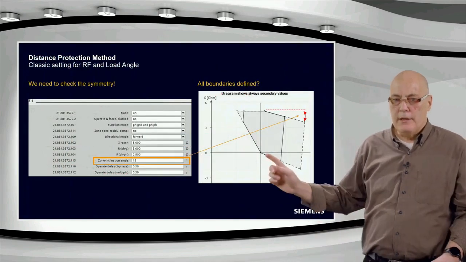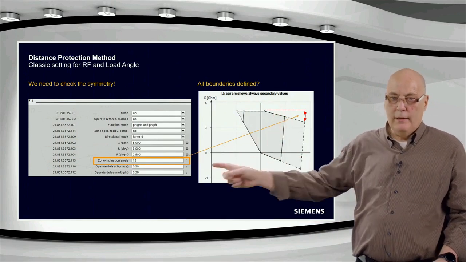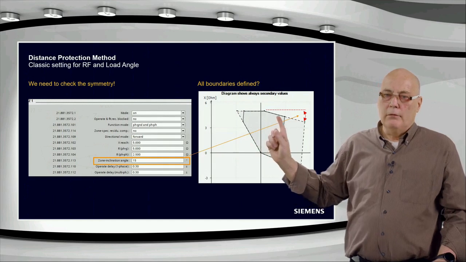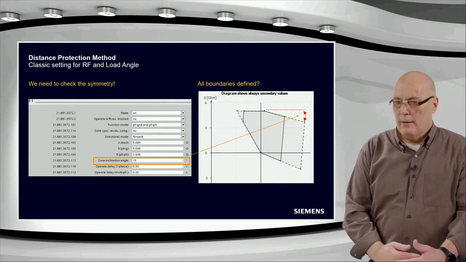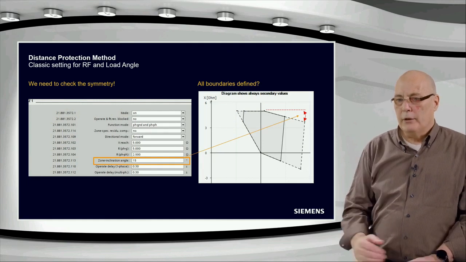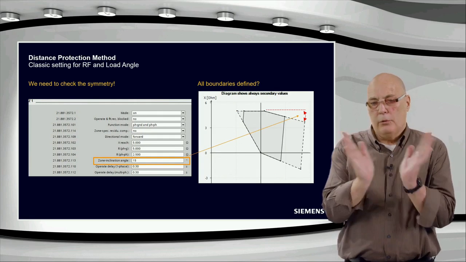And there you can see for the classic distance, for that tilting up and down, you have the choice to set here the zone inclination angle, okay? And that you would typically use on a zone 1. And in the manual, there's some derivation where you can derive the setting for this angle depending on your load angle. Remember the load angle between the left and the right hand side.